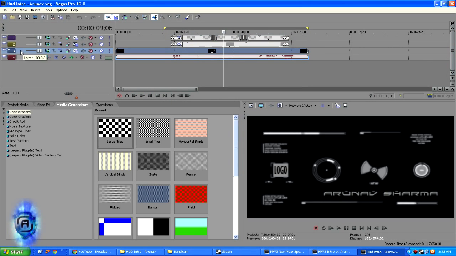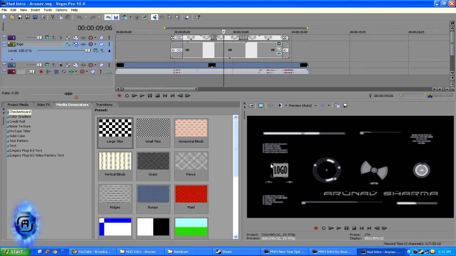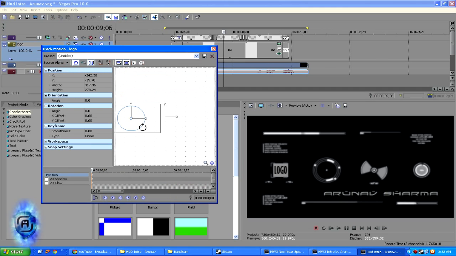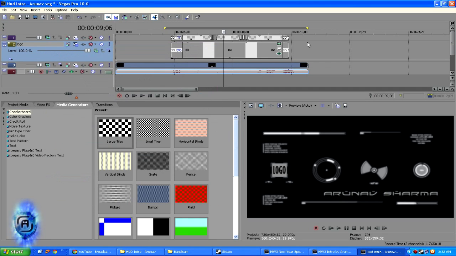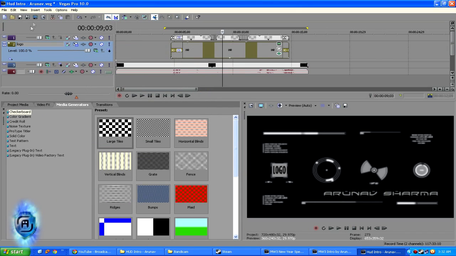The logo is a bit off, I think I didn't edit it properly, let me just fix it. You see that logo, it's a bit to the right. I'll just put it to the left now. Yeah, fixed. It's not that big, you can also do that. Now coming back, I'll show you some interesting things.